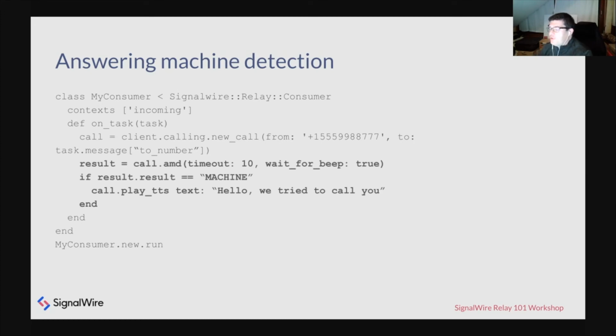Note that you can also do this, which is pretty important and cool, in inbound mode too. And you could be doing this to screen robocalls. So what we're doing here is robocalling, and we could have someone else using the same Relay protocol to screen robocalls, and it's something that's actually happening. Because if you do answering machine detection on an inbound call, it's usually either someone that cannot stop speaking because they really like the sound of their voice, or it's a machine. Because usually a robocall will say, hello, we're reaching out to you about this and that, and we'd like your opinion on this and that. And that will come back as a machine. So that's an interesting use case too.